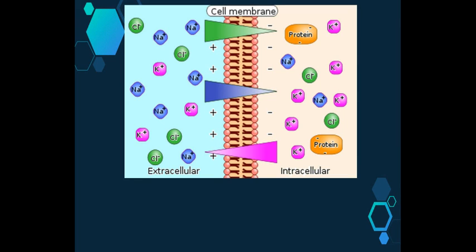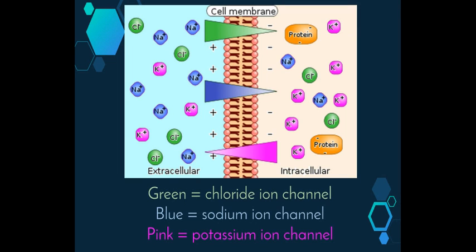The membranes are selectively permeable however to sodium, potassium and chloride. In this image we can see that the green circles relate to the chloride ions, the blue the sodium and the pink potassium. When the ion channel pores are open, ions can move from one side of the membrane to another. Each channel allows only a specific type of ion to diffuse through. So obviously we have a chloride channel, a sodium channel and a potassium channel, and as we can see the chloride and the sodium channels allow substances to move in whereas the potassium channel mostly allows substances to move out.